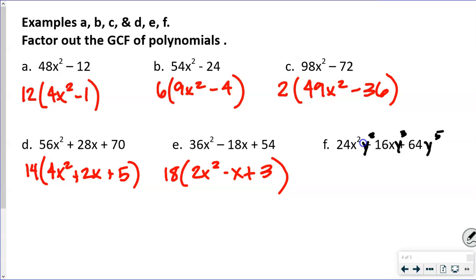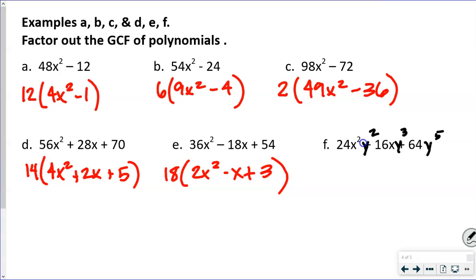again, we're going to look at our first numbers, 24, 16, and 64. So 4 would go into all of them, 2 would go into all of them, 4 would go into all of them, but I think 8 also goes into all of them. Now, what else also goes into all of them is a y squared, right? So this one was a y squared, y'all, in case you can't see it. My writing's not so clear, so let me see if I can make this a little clearer, y'all. That one looks like a 3, the last one looks like a 5, but this is a y squared and this is a y cubed, okay, on y'all's paper.